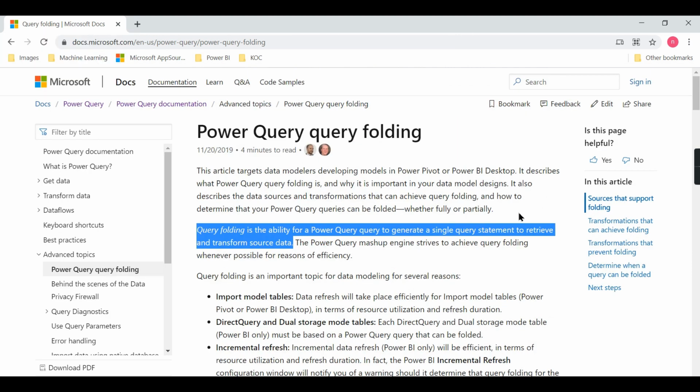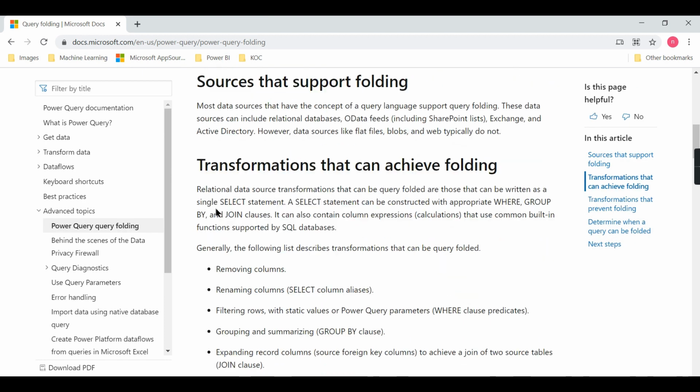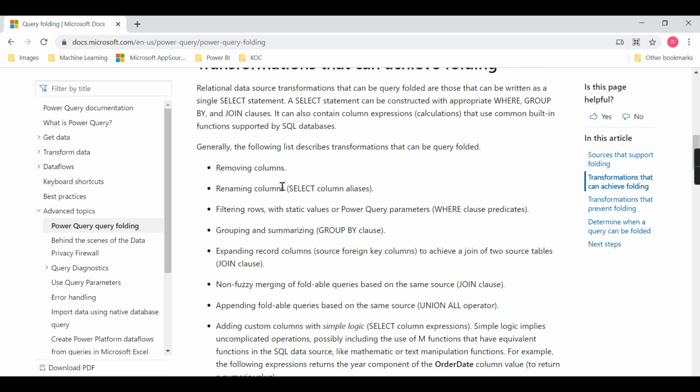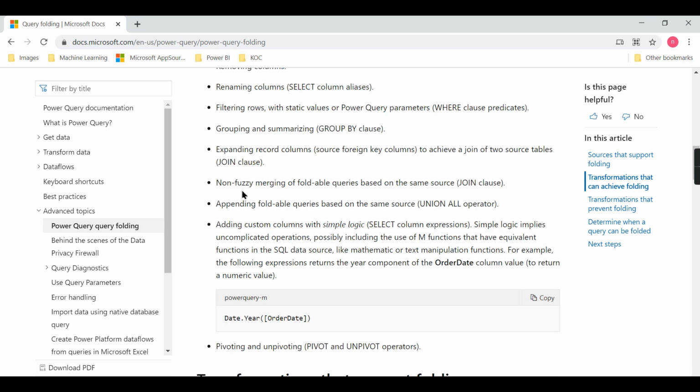Let us go to the documentation part of query folding. This is the official Microsoft page where you can see the definitions, and we will quickly go through what kind of operations can be folded. Transformations that can achieve folding: remove columns, renaming, filtering, grouping, expanding record columns, non-fuzzy merging, and appending foldable queries based on the same source.